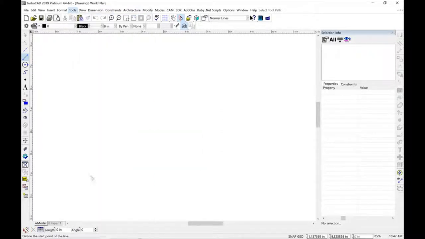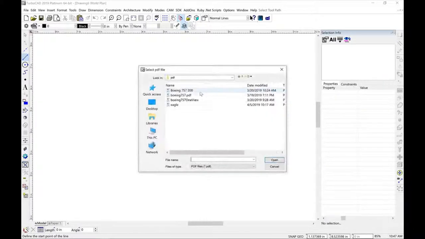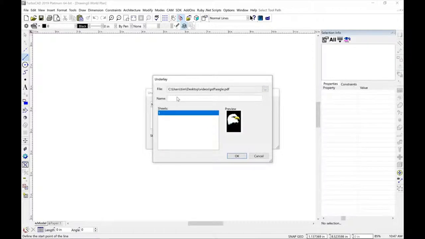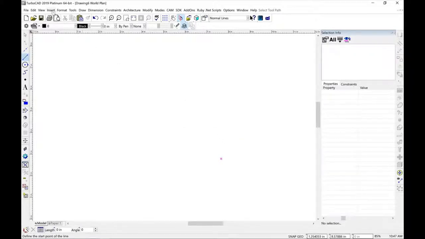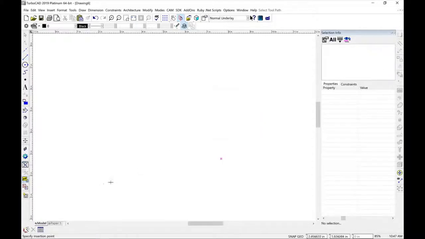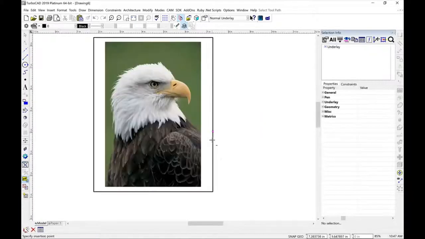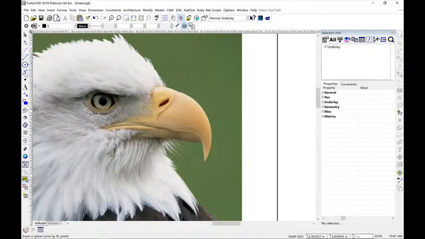Underlays also support raster or image data. With raster data, you will not be able to snap to endpoints. In this case, you will need to trace over the boundaries with lines, arcs, or splines. Let's bring in an underlay with raster data and demonstrate. As before, we'll create an underlay style using a PDF and then insert into our drawing. Now, let's zoom up to an area we want to trace.